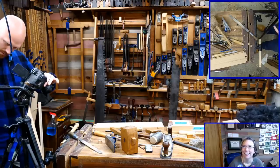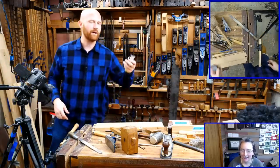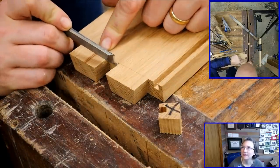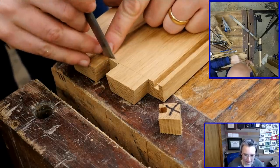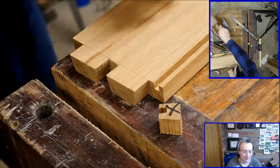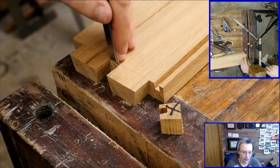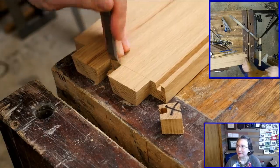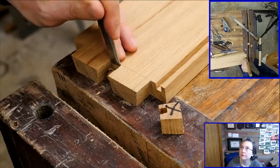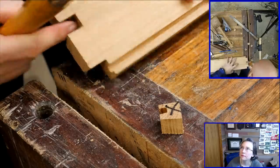Zoom in just a hair here. And I want it to be this way. There we go. With pine, in this case, I have about a 16th of an inch from here to the line, and this end I got about a 32nd of an inch. With pine, I would split that in half, and I would get closer to the line, and then I'd get even closer. But with white oak, the wood is hard enough that my chisel's not going to move as much with that much left. So I'm just going to go right into the line with hardwood. With pine, I'd sneak up on that line far more, and get closer to it before actually going into that line. So I just have to come in here and clean that up.